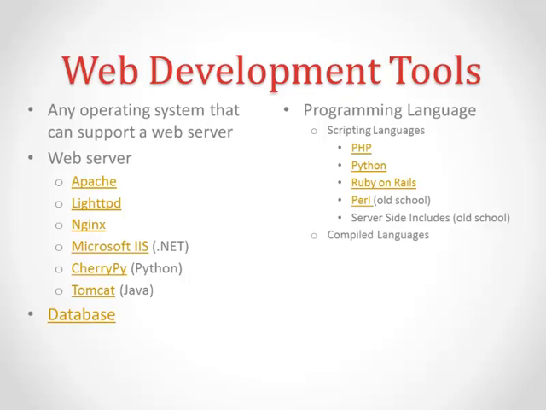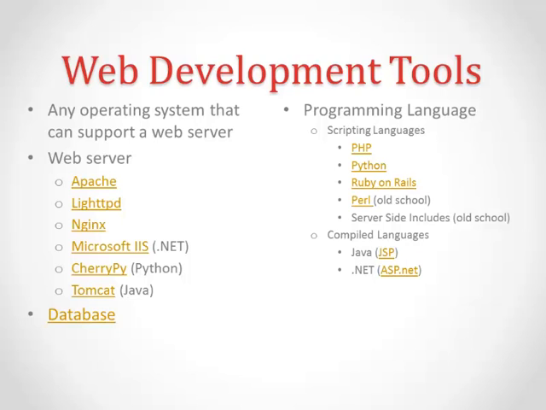Now we've got the compiled languages, and there aren't as many of those. Like I said, they run the web applications a little bit faster, or sometimes quite a bit faster. However, it takes longer to actually get the web app up and going with them. You've got Java, which uses a technology called JSP, and you have .NET, which is, like I said, C++, Visual Basic, and C#, and it uses ASP.NET. All of these languages, both scripting and compiled, have lots of support online, lots of books written about them, and just a lot of buzz. In other words, you will be able to find information about them if you're having trouble.